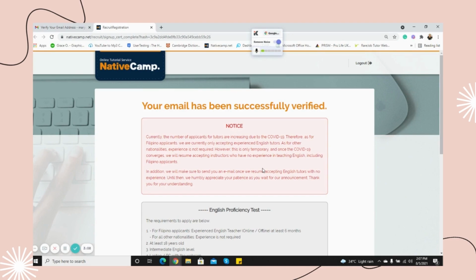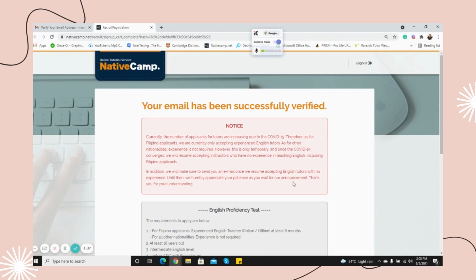As for other nationalities, experience is not required. However, this is only temporary, and once COVID-19 converges, we will resume accepting instructors who have no experience in teaching English, including Filipino applicants. In addition, we will make sure to send you an email once we resume accepting English tutors with no experience. Until then, we humbly appreciate your patience as you wait for our announcement. Thank you for your understanding.